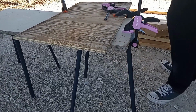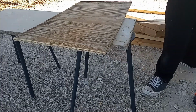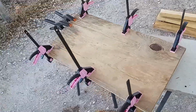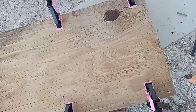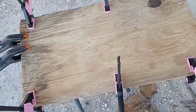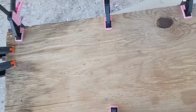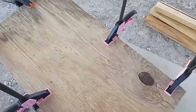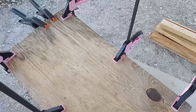But there we go. That's that. So there's the first part done, and I have the second piece of plywood I will also cut, and I will attach those together. Right now I have the top two pieces clamped together with all of my WorkPro clamps. I've got a nice thick layer of wood glue between, and I've screwed in the corners, and I have 2 screws in the center. Those 2 will probably stay, but I'll take out the other screws after the glue has all set up. And then I will sand and stain that after it's all done.